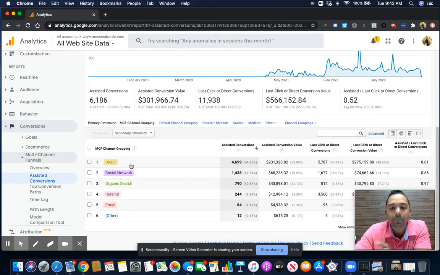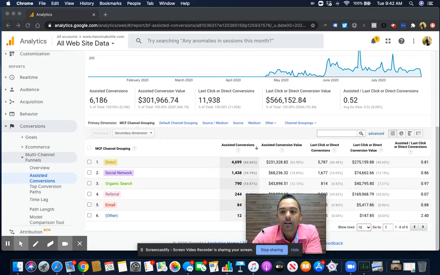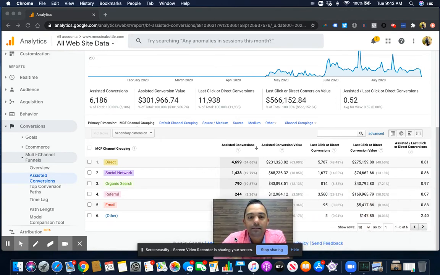An example would be social network: 1,438 assisted conversions and 1,677 last click conversions, for a grand total of 74,000 in trackable revenue. The next thing is you can see direct has 275,000, organic has 40, and referral has 169,000.